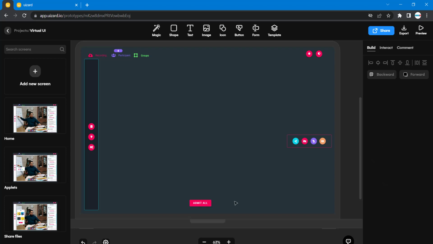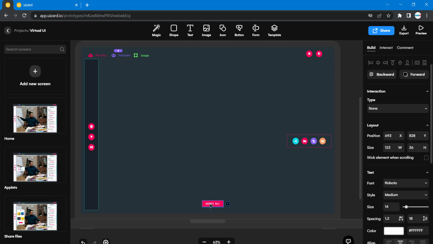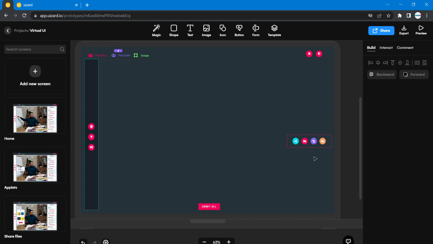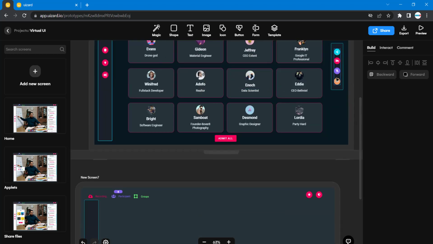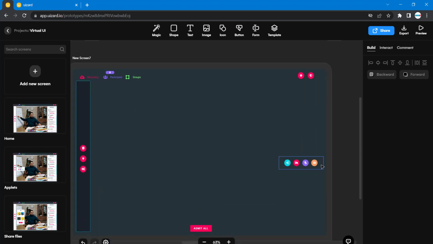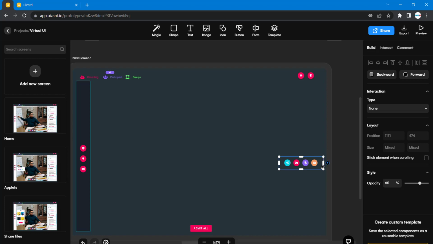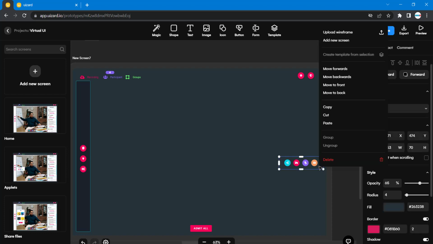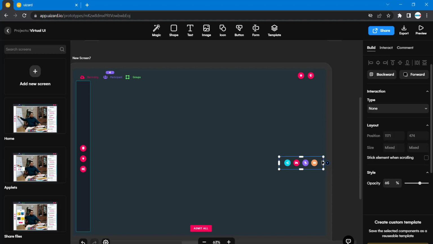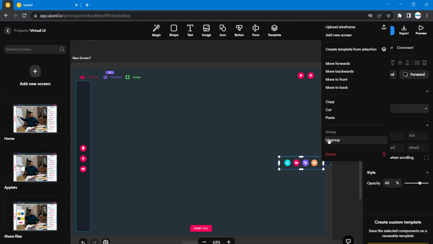Okay, so I'm using caps. It looks like I'm shouting. Then we'll need to change this. Let's see what we have. Let me see if I can ungroup. Okay, they are not grouped. I thought they were grouped. Okay, so ungroup.